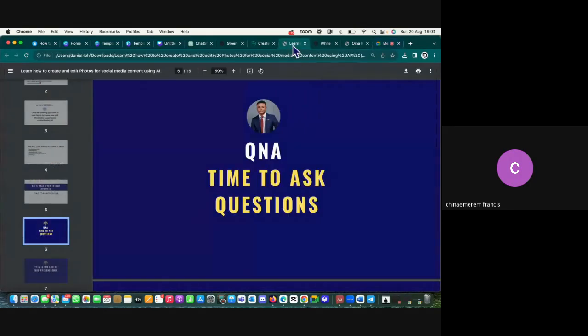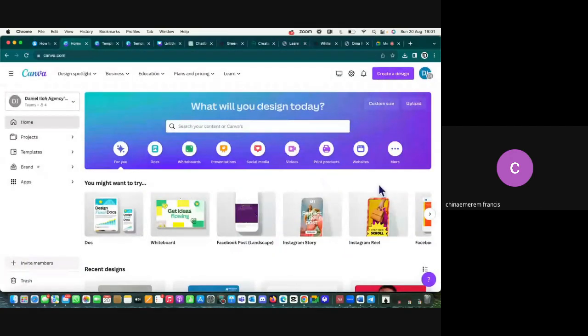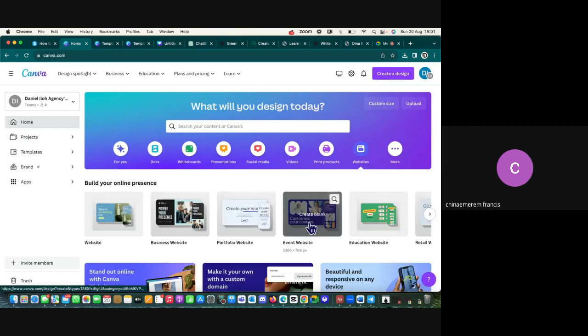My question is particularly on using Canva for website creation. I create websites, so I want to know: are we using Canva as a CMS? Yes, we are using it as a CMS. Okay, the actual question I want to ask is, is there a way we can automate the website creation? Is there anything special about using Canva, like using prompts to get results, the way we use text to image when editing a photo, like creating a necklace?